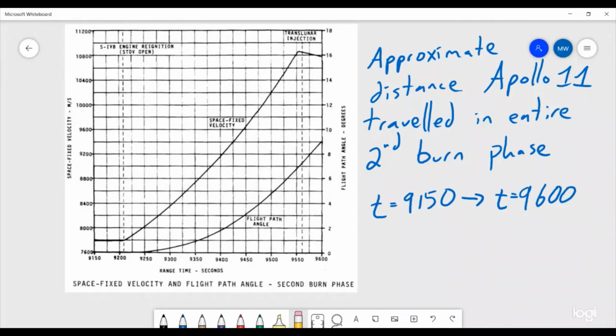So let's break this down into a bunch of different rectangles. If we were to find the area in this little square, we're going to need to know a few things. First, how many seconds elapsed, and then second, what was our velocity at that time? Well, each of these intervals is broken up into exactly 25 seconds. So we know that our base is always going to be 25 seconds. So now we're just going to be adding up all of the different pieces together. So we have that one, we have that one. So this is going to be left endpoint 1.